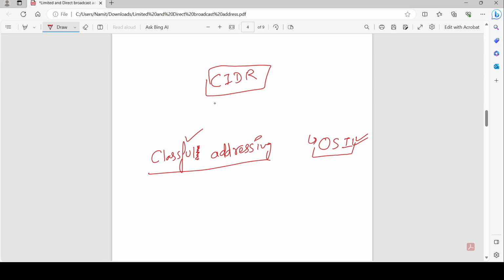But at the moment it is not mandatory to go through classless addressing. I just wanted to tell you about IP addresses, what different classes there are, why subnetting is used, the network address, broadcast address, and limited and directed broadcast address. Since we are done with it, tomorrow we talk about OSI, then we'll proceed with your content.